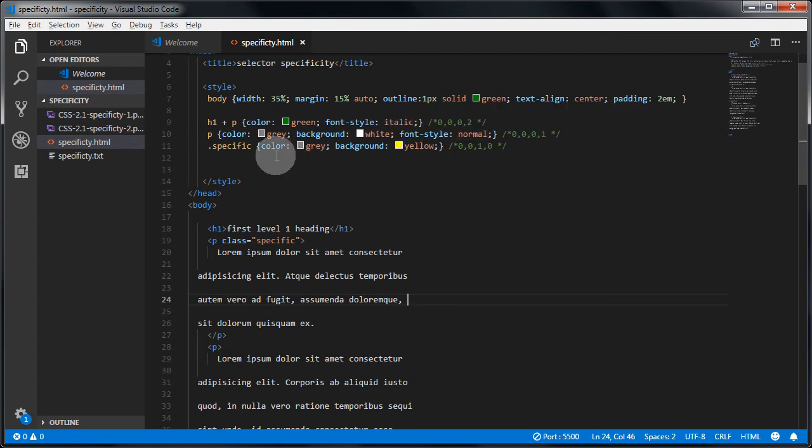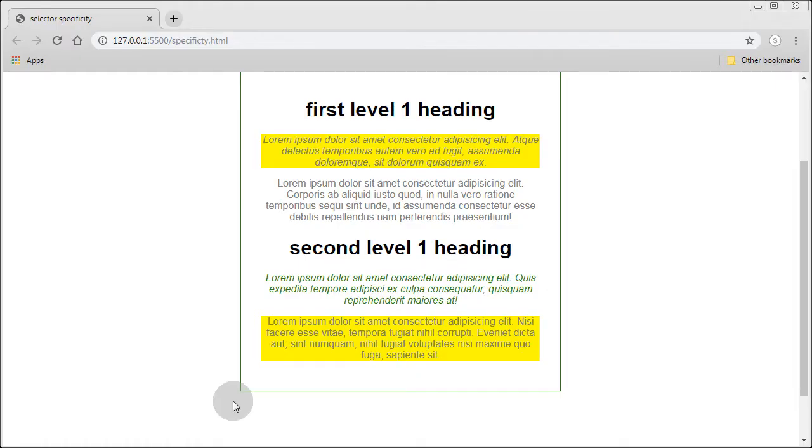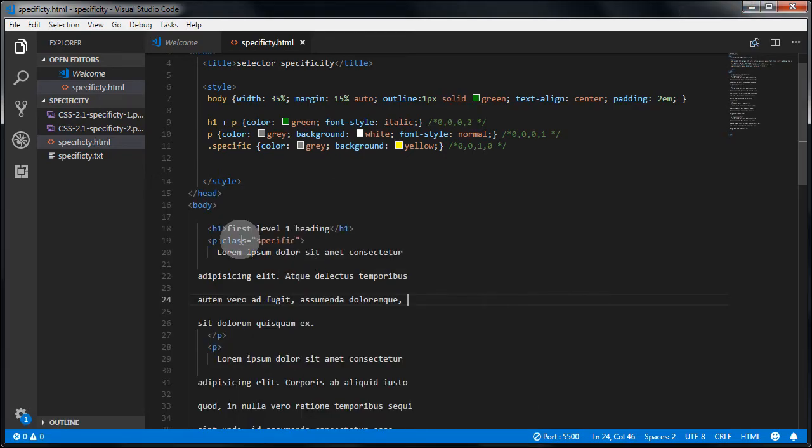So let's check. So the font style is italic, because this has higher specificity than this one.